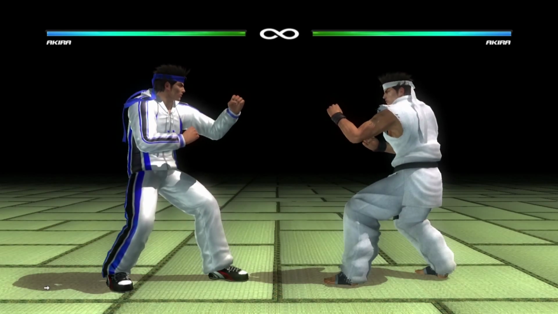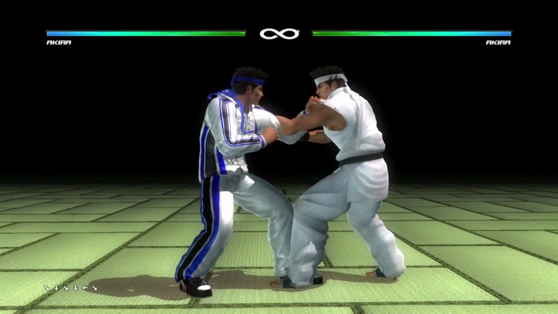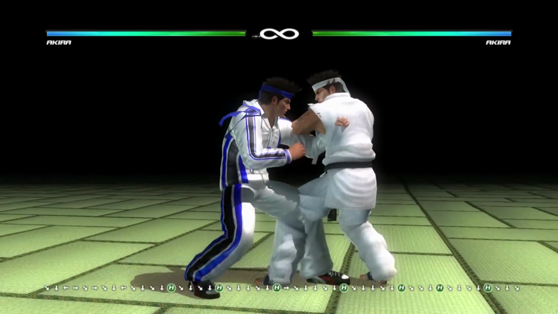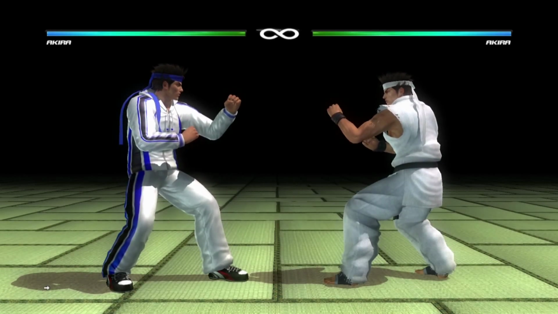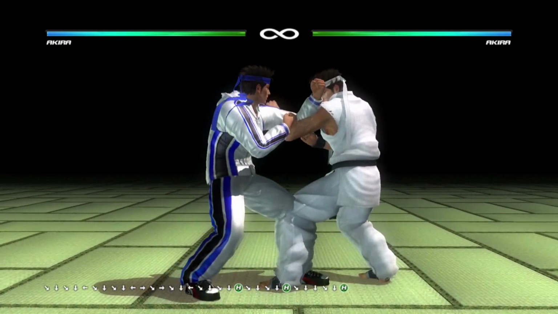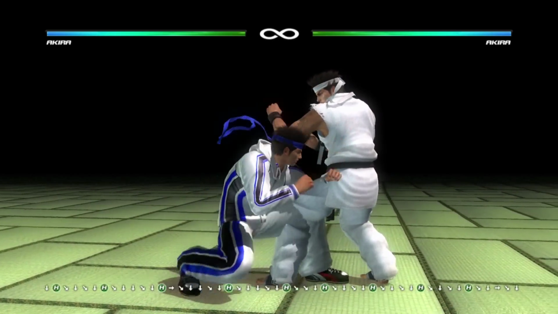I also want to go over fuzzy guarding. The technique is inputting 334 or 33 hold. And what this does essentially is it creates an option select for the computer to decide for you. It is going to block low attacks, mid attacks, high attacks, and duck high throws and avoid low throws if executed correctly.